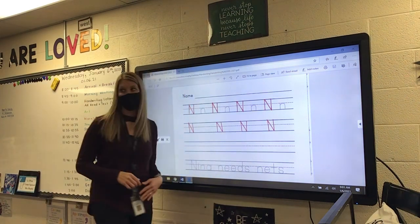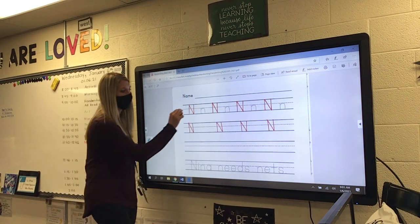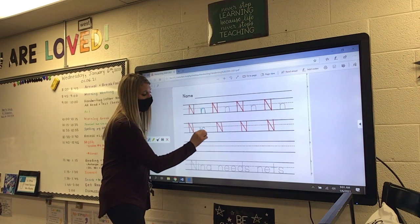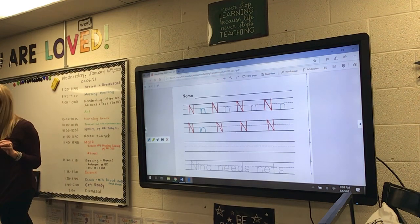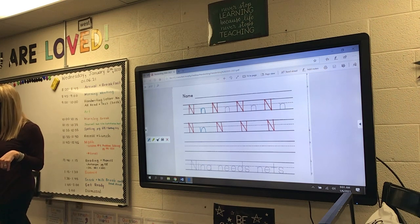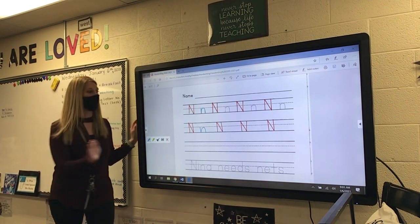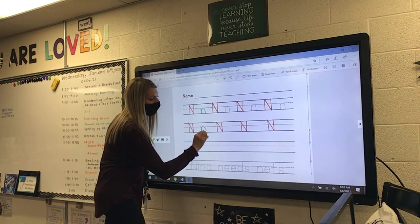These lowercase N's sometimes look kind of sloppy too. Sometimes when I see your lowercase N's, they look like this, and I'm not going to lie, I see that a lot on your guys' papers. Not on everybody's paper, but on some of yours, a lot. So what I did is I didn't go straight up that line far enough. So when I go back up that line, then I hump it, okay?